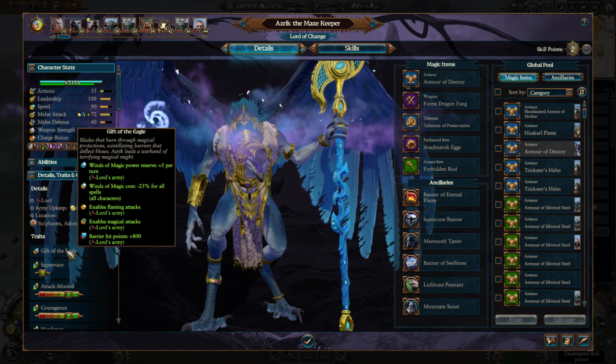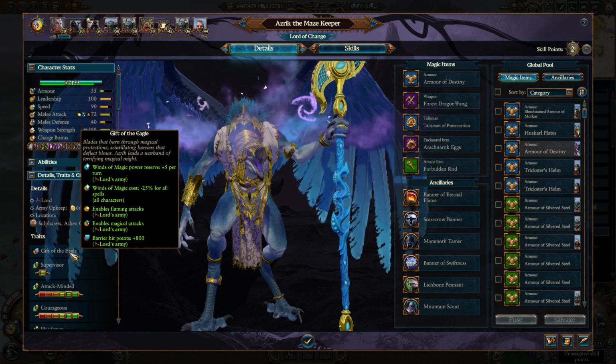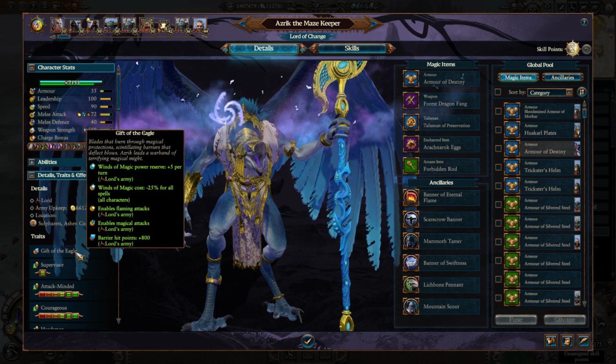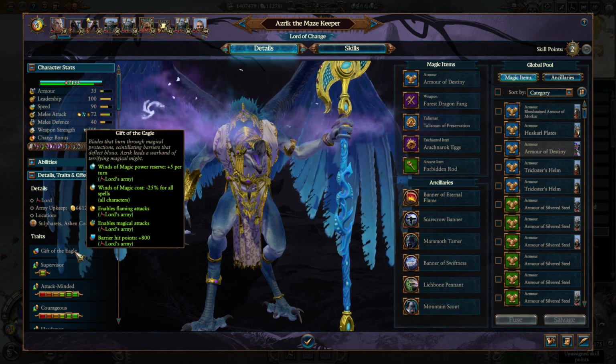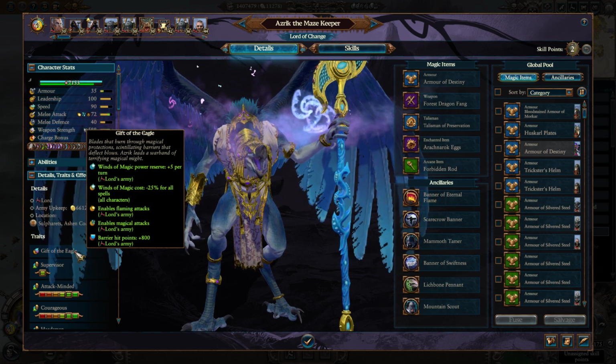Enable magical attacks for Lord's Army. That's always good. Barrier, hit points plus 800 Lord's Army. Okay, well, the Winds of Magic cost -25% for all spells. That's really good, because it doesn't even have to be attached to the army to get that.